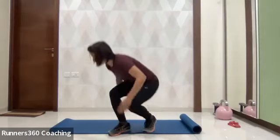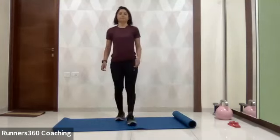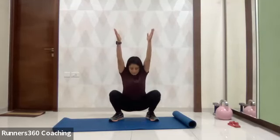All right, stand up. Now just go into a deep squat. Legs slightly wider, toes pointing out, hands up in the air. Try to stay there without bending the elbows. Try to sink the hips in, okay? Stay there, go down. Mayur, go down fully. Shilpa Madam, try to stay on the heels. One, two, press heels to the ground. Three, four, and look up. Five, Umang, look up. Six, seven, hands up in the air.